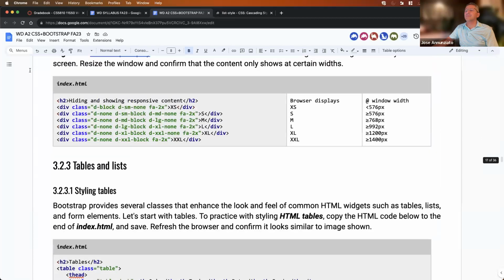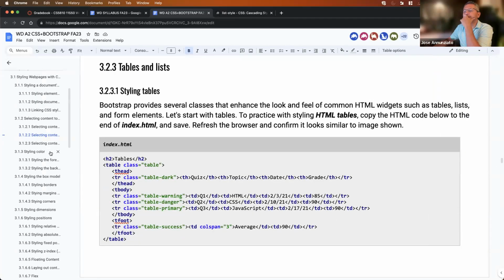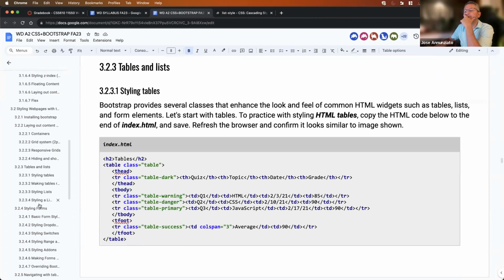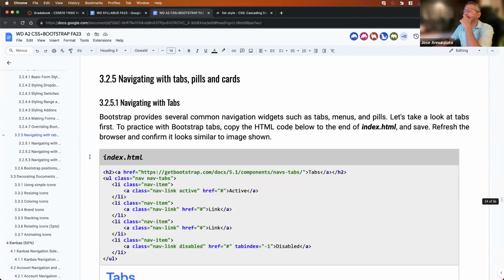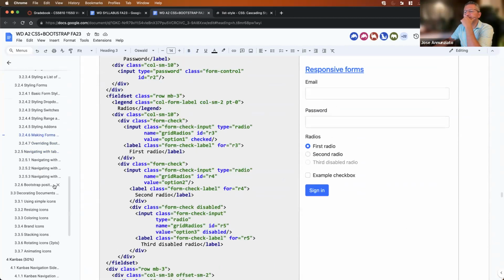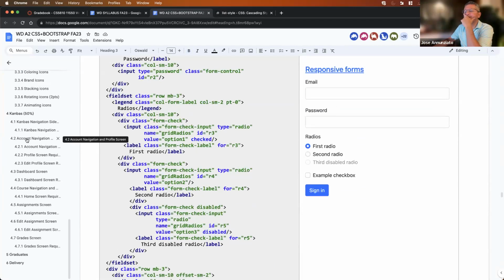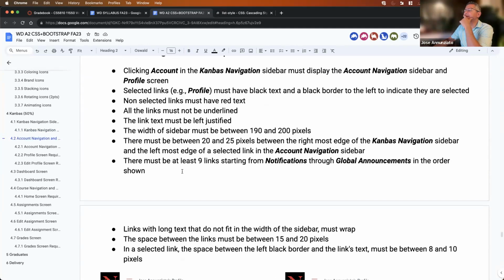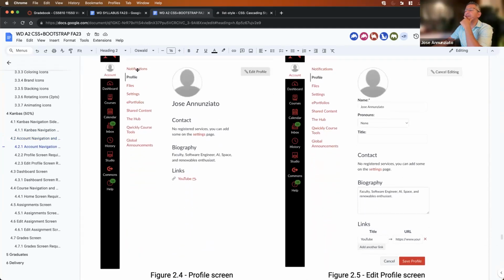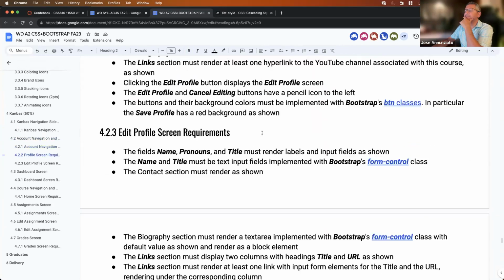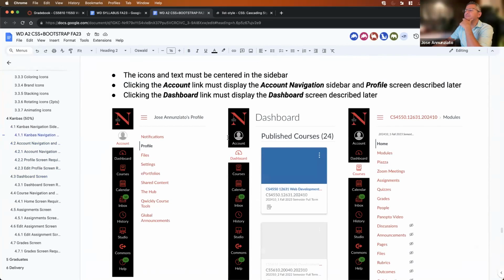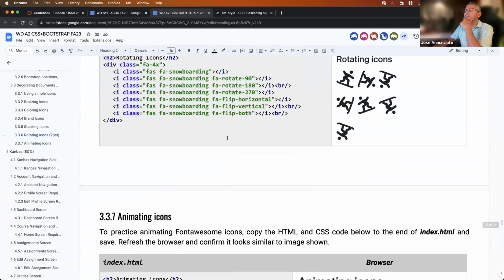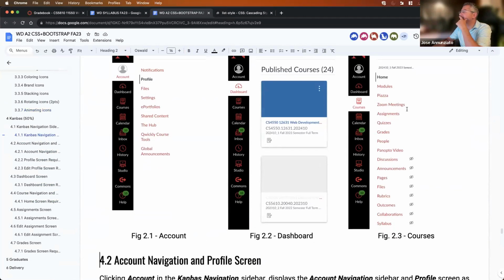Let's take a look at the styling for the course navigation.